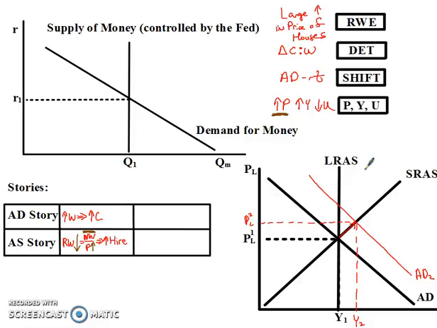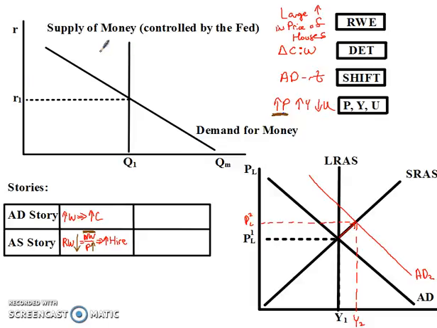So there are three responses. We could respond using a classical point of view, we could respond using a Keynesian point of view, or we could respond with monetary policy. All right, what do we do with monetary policy? Well, let's think it backwards. We're going to get rid of inflation. We need to shift the aggregate demand curve back to the left. That means we need to decrease consumption and investment. Well, how are we going to make consumption and investment go down? We could do that if we raised interest rates. If interest rates went up, people would borrow less and engage in less consumption and investment. All right, how do I get interest rates to go up?